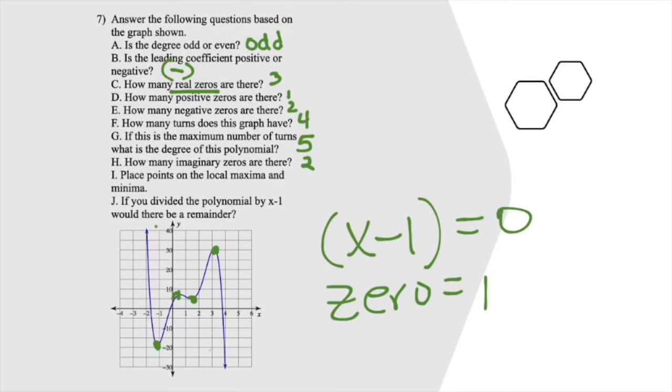Yes. Okay? So if you look at, like, number 9, it's x plus 2. So it would need to cross at negative 2 to not have a remainder. So there is a remainder on number 1J. So yes. What? I thought we said no. Because it doesn't cross at 1, if you were to divide the polynomial by this factor, it wouldn't go in evenly. Oh, okay. So you would get a remainder because it doesn't cross. Yes.